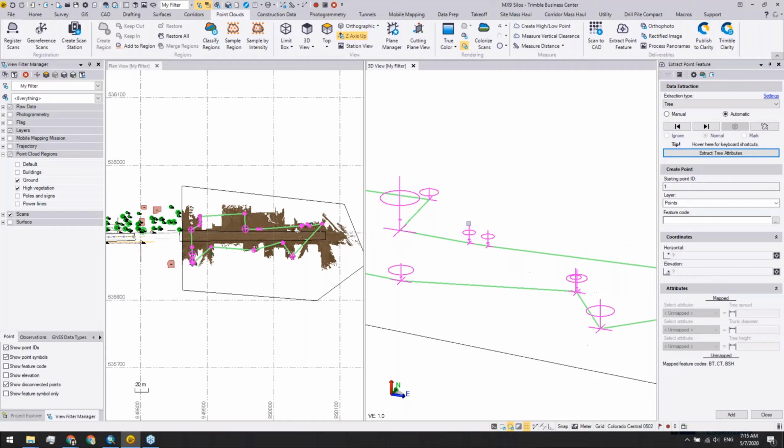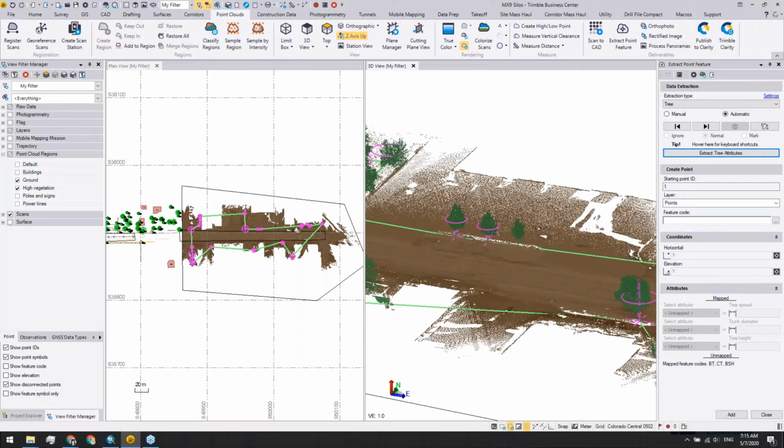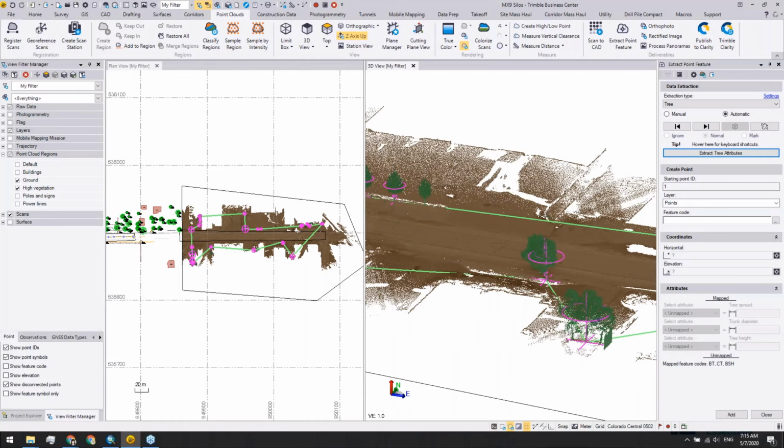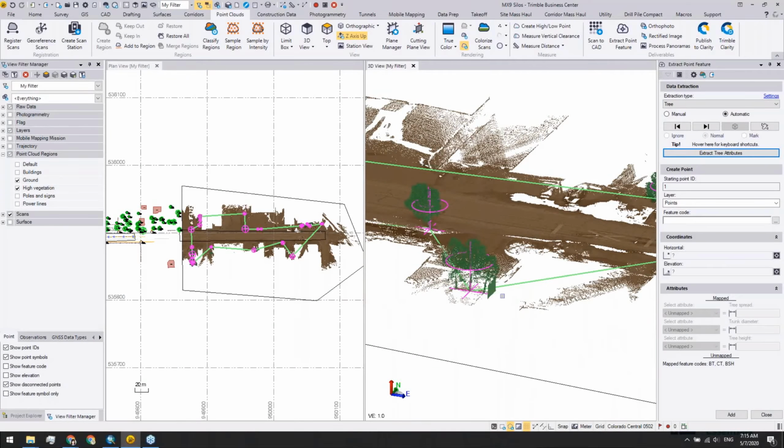So now we have these magenta symbology showing up on these trees, telling us that, hey, I detected all these trees, but if you want to go through all of them, please use this traveling salesman route to access every single tree in case that you may revisit the same tree twice or something like that.